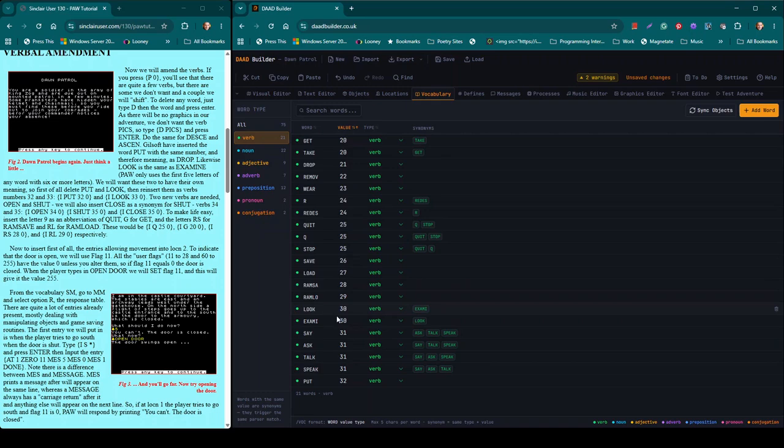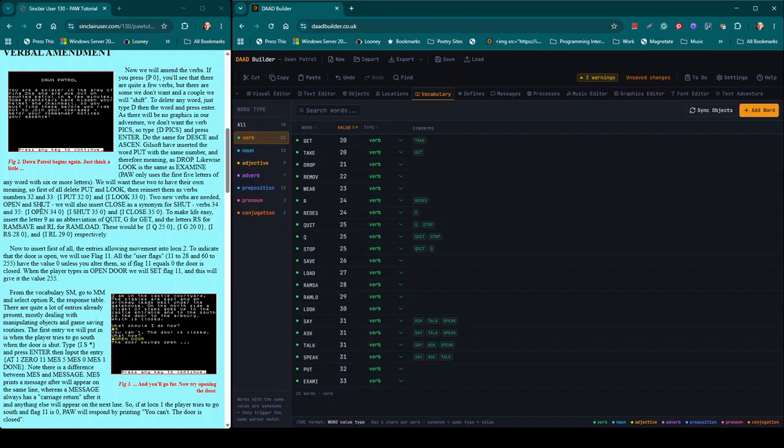And we can do the same with look and examine. We can just bump this one up to be 33. Okay, so that sorted those ones out.